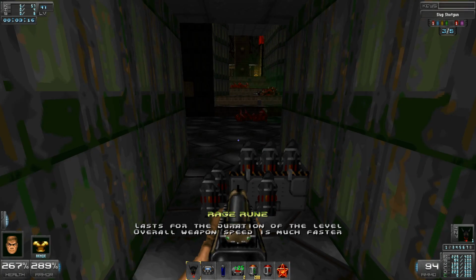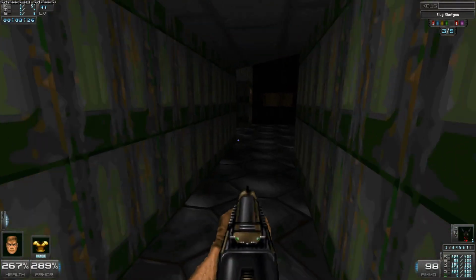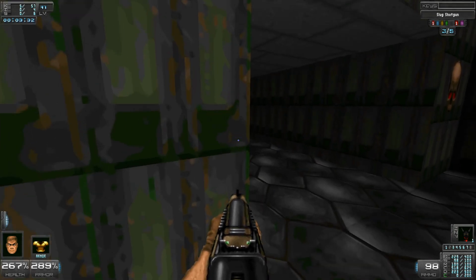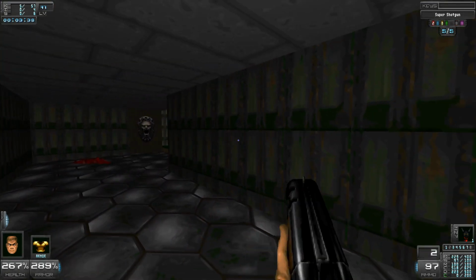So Rage Rune lasts for the duration of the level. Overall weapon speed is much faster. I might wait to use that. I'm just going to hold on to it. I don't know if this level will be that hard. I'm intentionally leaving that because I feel like it could get some of the enemies. It's creating a situation where I might go down this way first, though.